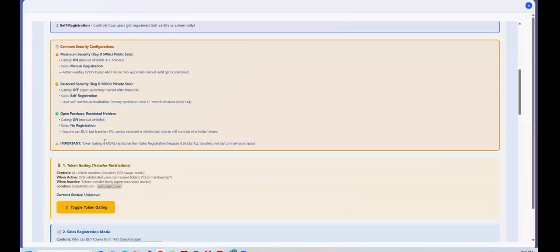So a bit about this. There's two concepts when it comes to the world of RWA. There's secondary market and there's the primary market. And those concepts weigh heavily in SEC guidelines and in European guidelines as well. You have the ability as the admin of your token to toggle the token gating. And token gating means when it's on, only registered users, whitelisted users, can trade, can transfer the token.